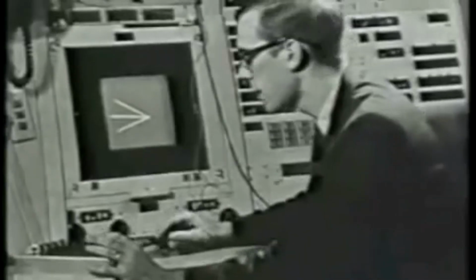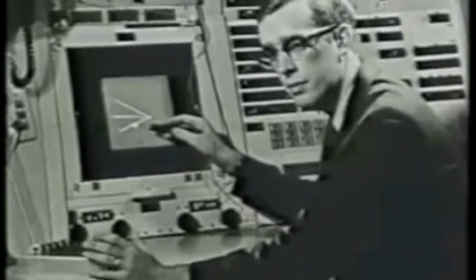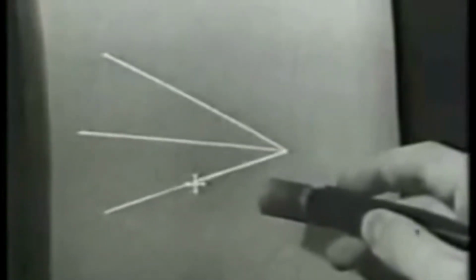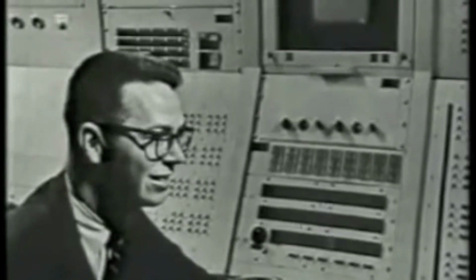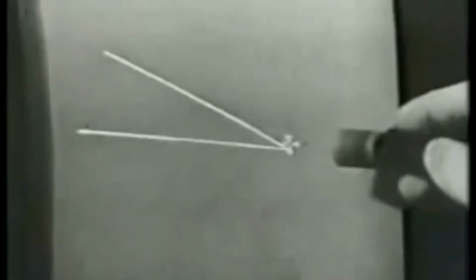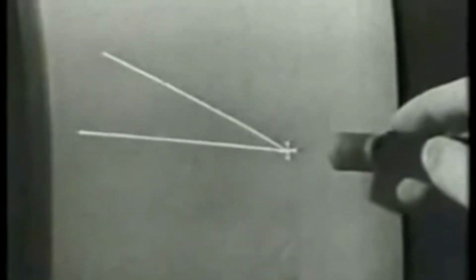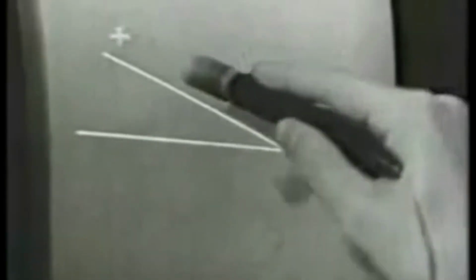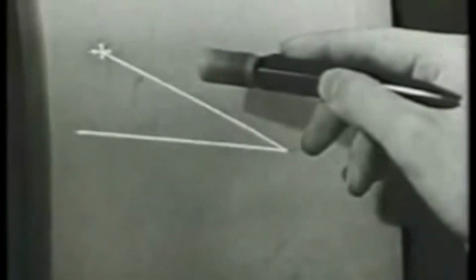Now, if I made a mistake, I could delete my mistake by pointing at the line in question, for instance, and pressing the appropriate button. It's gone. Now, I mentioned before we could draw circles also. Right. In order to do this, I must first indicate the center of my circle. Let's choose it to be here. And then I'll move out to an initial radius, let's say this point right here, and I press the second button to start drawing the circle.